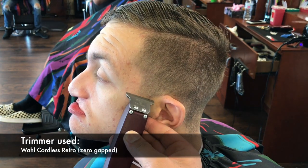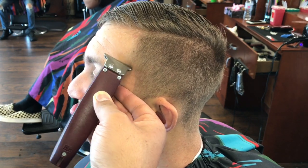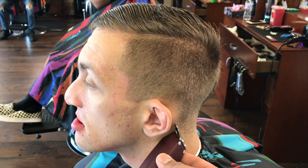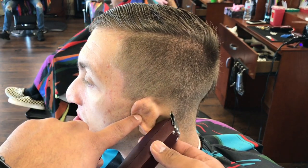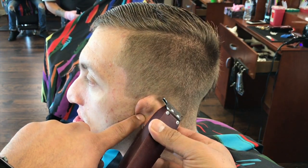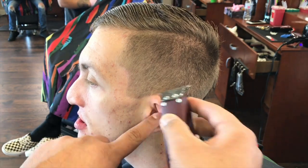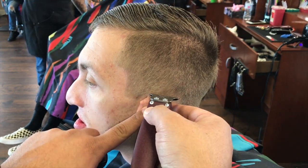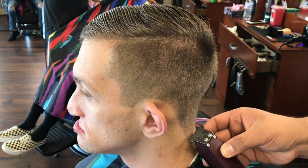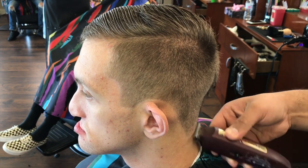The detail work with your edges and your lines is very important. Make sure that you are using the right trimmer and you don't have it zero-gapped too much to where it's cutting people. Go over it a couple of times. I usually go over it and try to leave it as perfect as I can, that way I don't have to go back and do as much detailing. Be precise - you don't have to be fast, just go a little slow. Use both corners on your trimmer, lay it flat where you need to, and follow the hair. Sometimes the hair will lay a certain way, go against it, clean up all the neck area, behind the ears, all that. A lot of times I'll also get the shaver and go along the lines with it so it doesn't leave any hairs - it almost looks like you've shaved it.